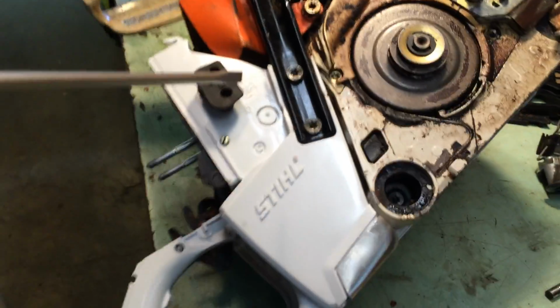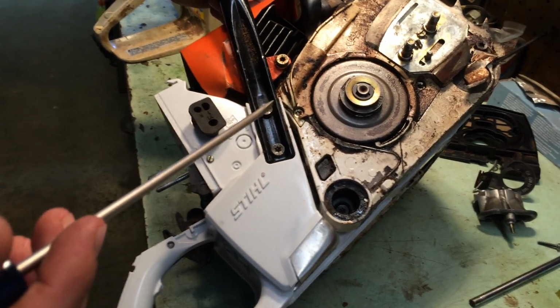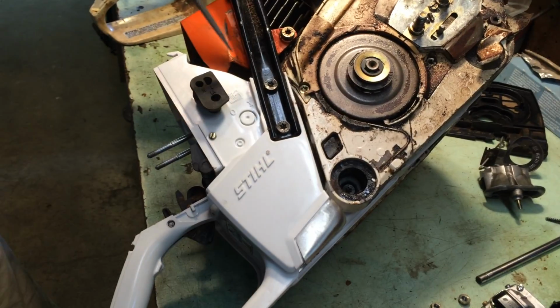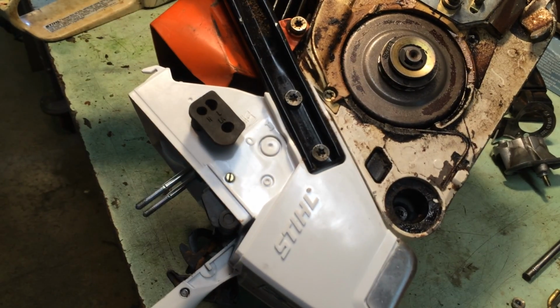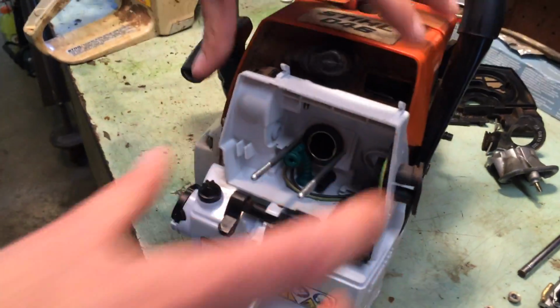Also, there's a rubber intake manifold that has to be pulled out and swapped out as well. It's pretty easy. Once you get it loosened up, it's pretty easy to get a small screwdriver down into that particular clamp that holds it on. It's a fairly common clamp that you see in many applications. Just has a flathead screw on it. Just unscrew that, and then after that you should be able to just pull this assembly directly apart.